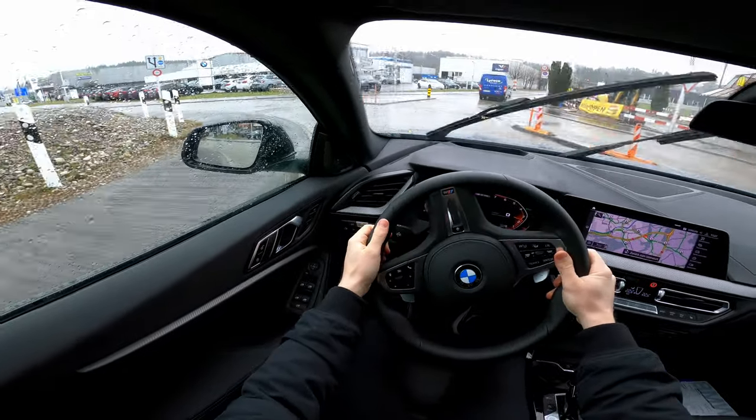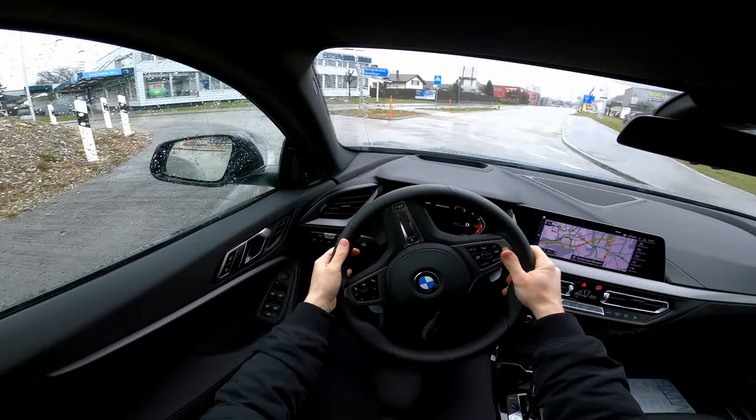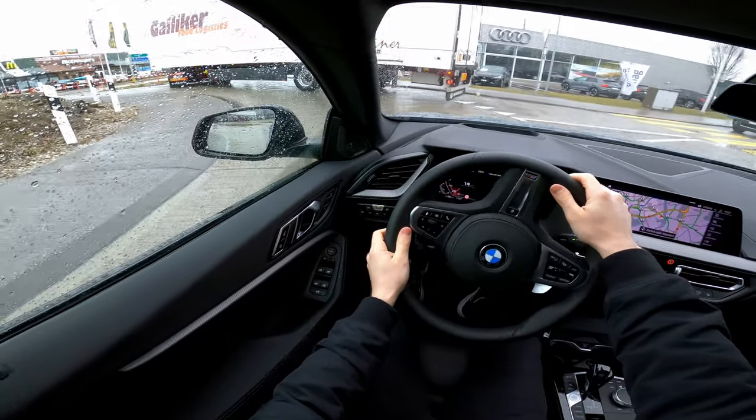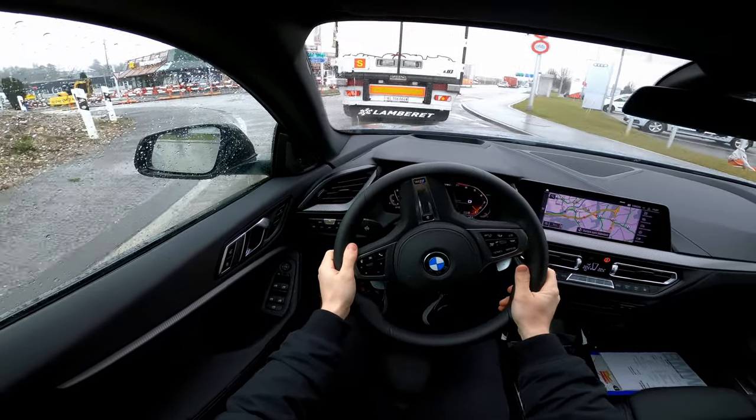Even here in this roundabout, the car stays so good on the road. You can see how good it takes those curves. Really, really good.